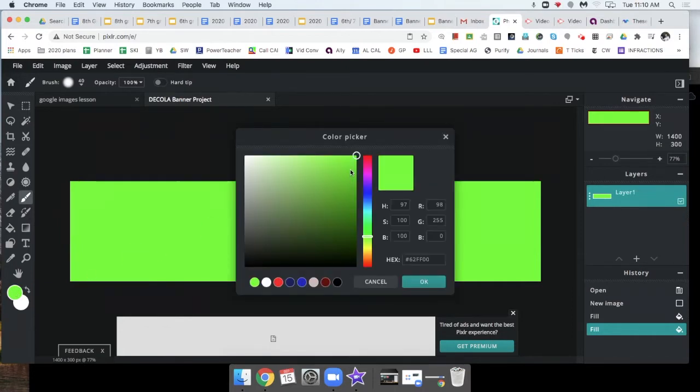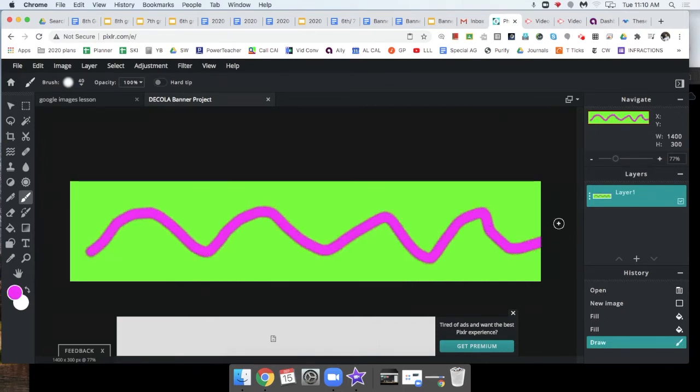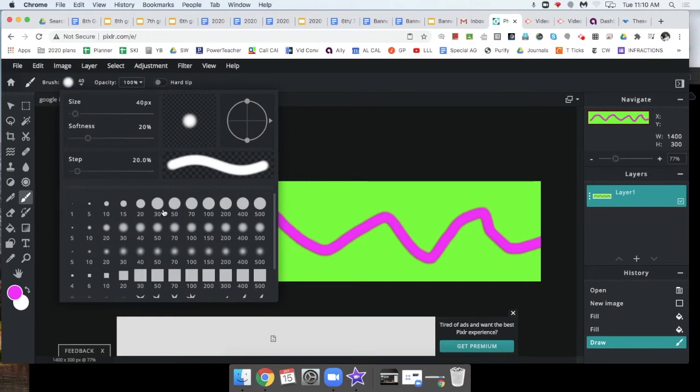Now, I find that a lot of middle schoolers like to use colors like this, and they think that this is a good look. Let me tell you something. As the person who is grading your project and judging, I don't think that these two colors work very well together. They're both too bright. They don't have enough variety. They really aren't something that you would necessarily wear as an outfit. So why would you choose these colors as your background colors? You want to find colors that complement one another, okay?